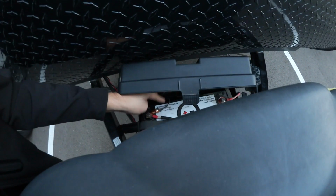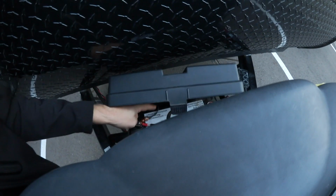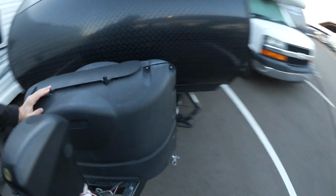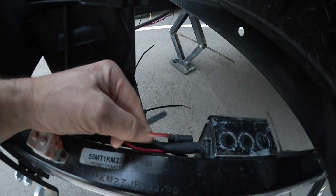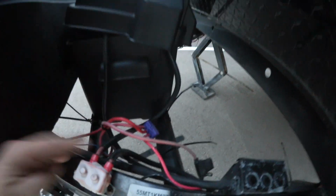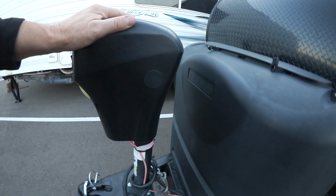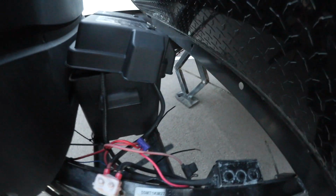And here is the connection, and I put a connection to that with wires here. That's the ground wire, or minus, and the plus is here on the other side, and one of them I split off. Here's a 30 amp fuse in there, and that one is a connector. One's going directly to here, to that motor, and the other one going to an inverter, and that's what I will show you, why I really did the whole of that installation.